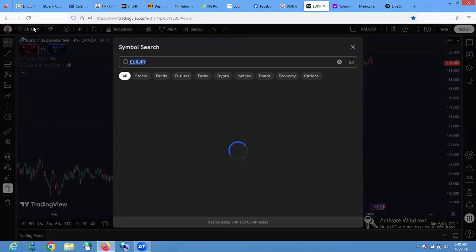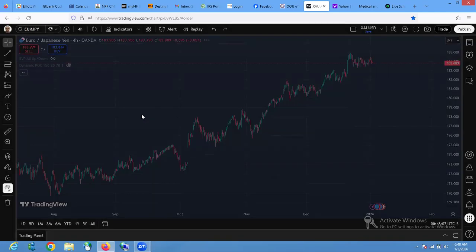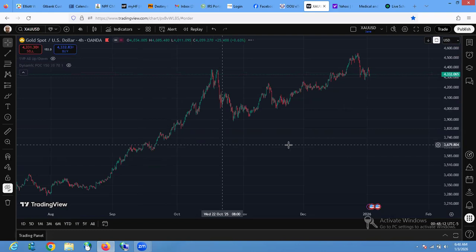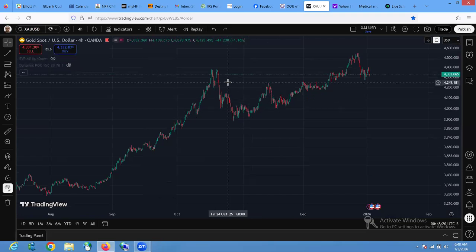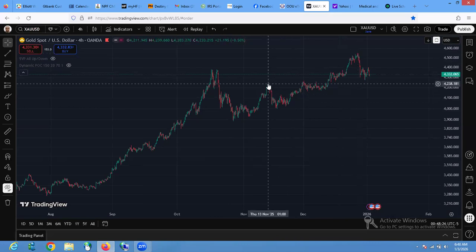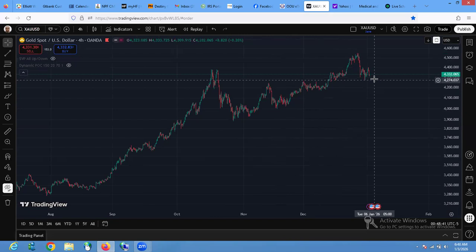And the last but not the least is gold. Now, what we can see forming on gold is this move, an A or the fourth wave here, and that we are now into the fifth wave. So this is wave one of the five, the diagonal. This appears to be wave two, wave three, and if this is 1, 2, 3, this is good for 4. So far we don't break this low, then it is good for a fourth wave.